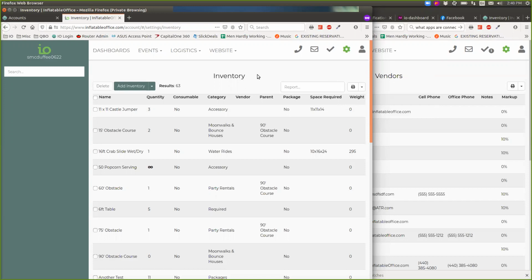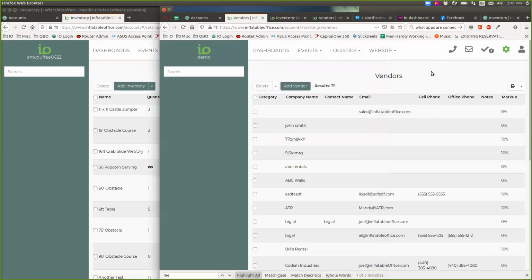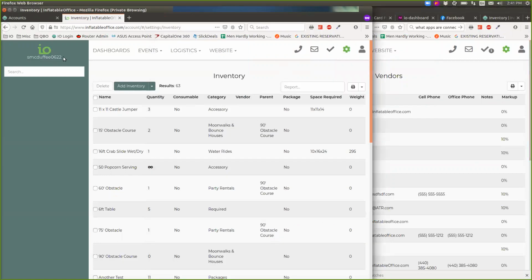It's pretty easy to do, but I want to show you some of the things because it's one of the more complicated things that you can do in here when you're setting up some shared stuff. So we're going to look at two different accounts. We have one account over here, so this is one person, and then this is the other person, okay? For the purpose of this, I'm going to primarily be speaking like we're the demo people, and our friend is this Duffy account, okay?